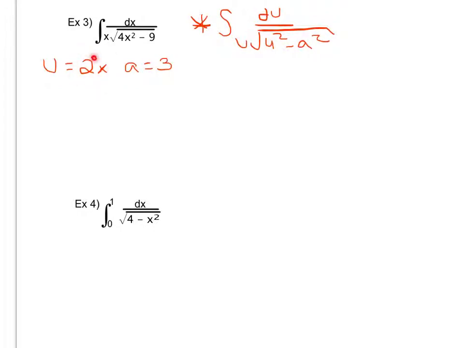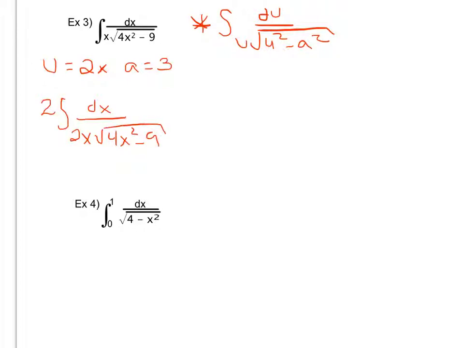Well, if I let u be 2x, which I have to let it be 2x, this is the only way to get 4x squared. I don't have u on the outside. I only have x on the outside. But don't I know how to get numbers in? Couldn't I sneak a 2 down here? So if the 2's on the bottom, so technically a 1/2 in here, couldn't I adjust that by putting a 2 out front? So I'm going to go ahead and do that. I'm going to say that this function here that I'm given is the same thing as 2 times the integral of dx over 2x times the square root of 4x squared minus 9.